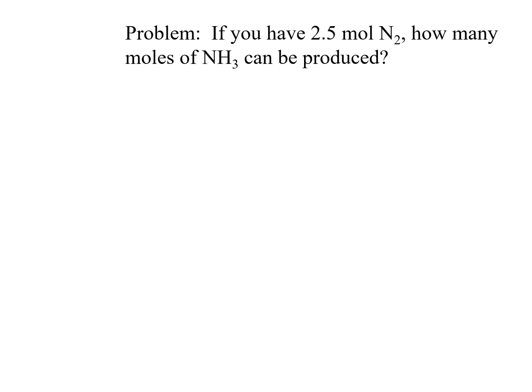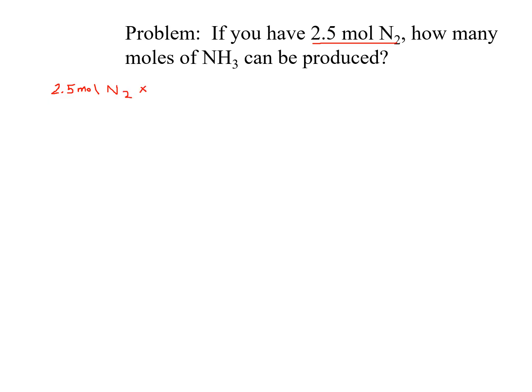So first problem: let's say that we have 2.5 moles of N2. How many moles of NH3 could we produce? So we're going to set these up like we've been setting up all of our problems since we started back in chapter 10. We always start with our given. Our problem says 2.5 moles of N2. That's what we know, that's our given. So we're going to write that first. We always write our given first. So 2.5 moles of N2.